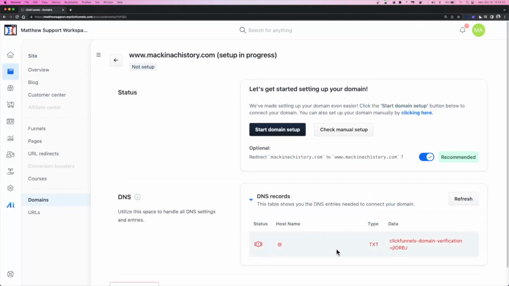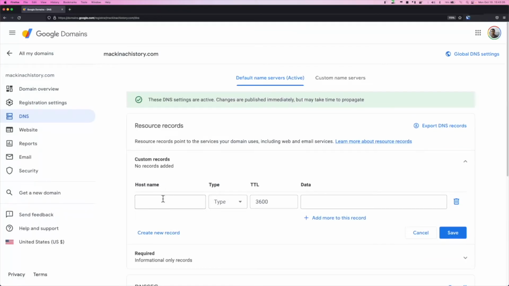Here you'll see that you'll receive a TXT record which needs to be added to the root of your domain in order to verify your domain. So go ahead and add this record to your domain now. All right, for this example, I am using a domain which I've purchased through Google Domains.